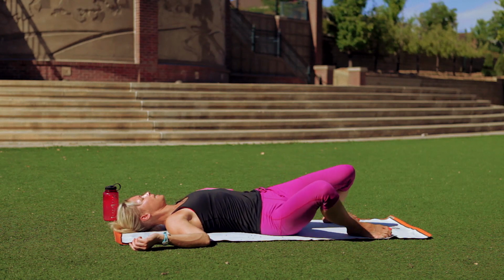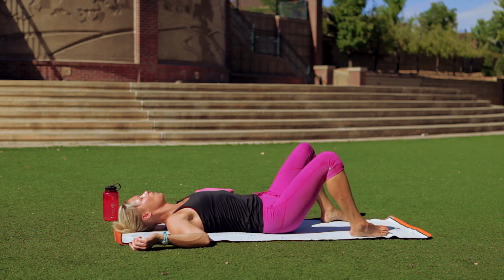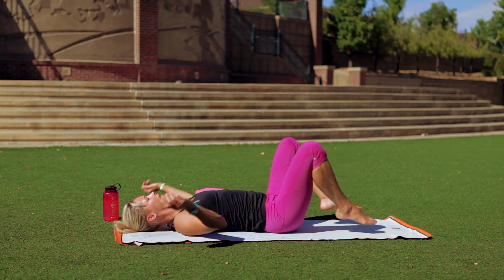Come to the right, hold it. Inhale. Exhale. One more full belly breath. Up through center. To the left, hold it, inhale, exhale, one more. And back through center, knees to chest, hug it in tight.